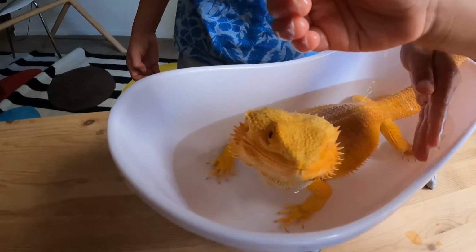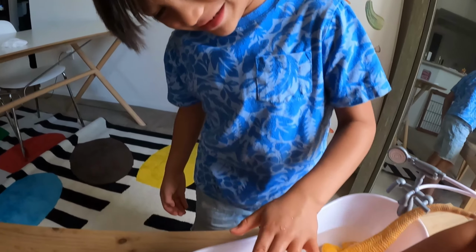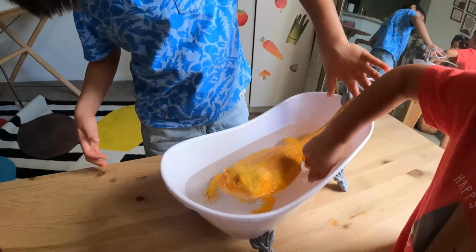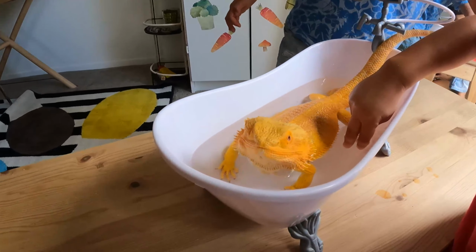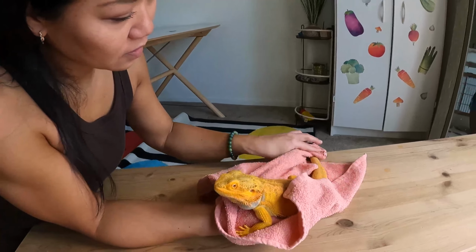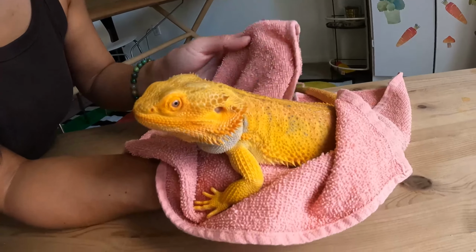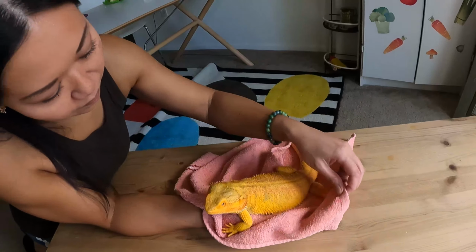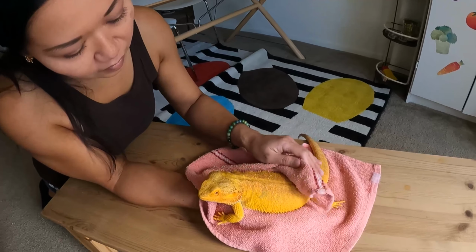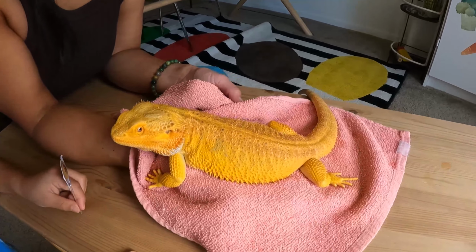One other thing. I'm just going to wet my hand and then pet him like that. Two fingers. Loki's enjoying it. Make sure his tail's nice and dry. I just make sure everything is nice and dry, and then we put him back in his tank to hang out and warm up again.